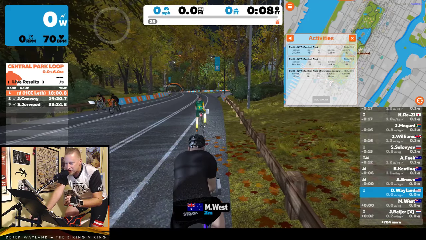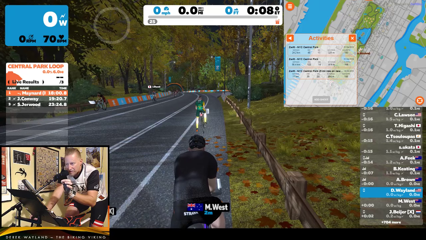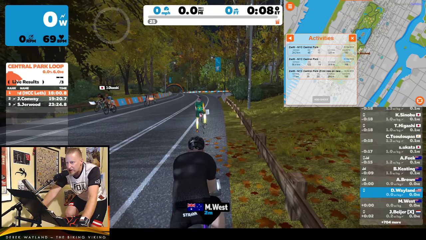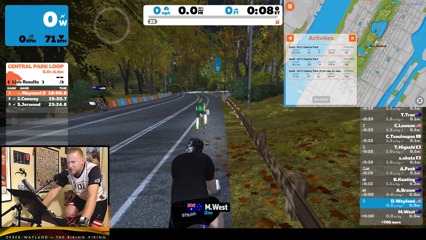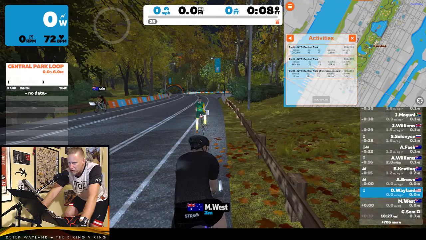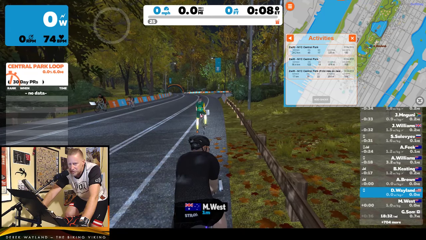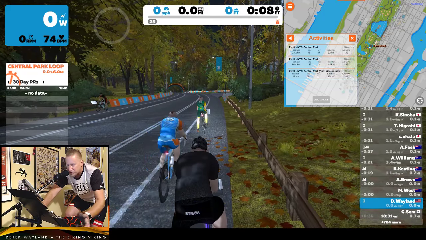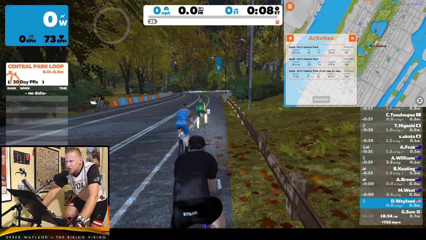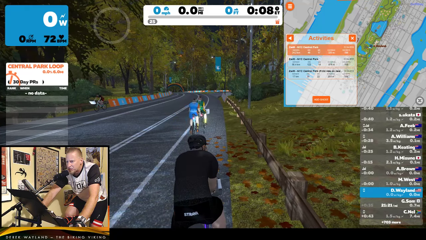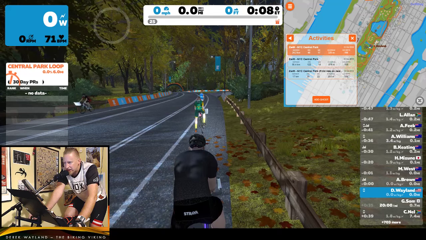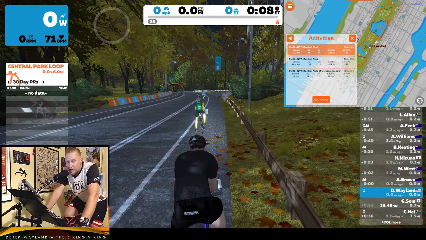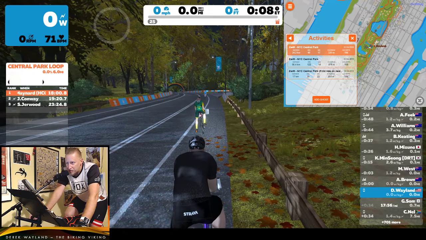You're basically racing yourself as a blue dot on the map. So it shows your current location. So right now it's got my current location right there in the map. But because it knows I'm in New York, where I've only done 3 rides so far, if I click this one right here, it's going to show me the route that I rode based on my Strava historical data, and I can basically ride against myself and just follow the blue dot.